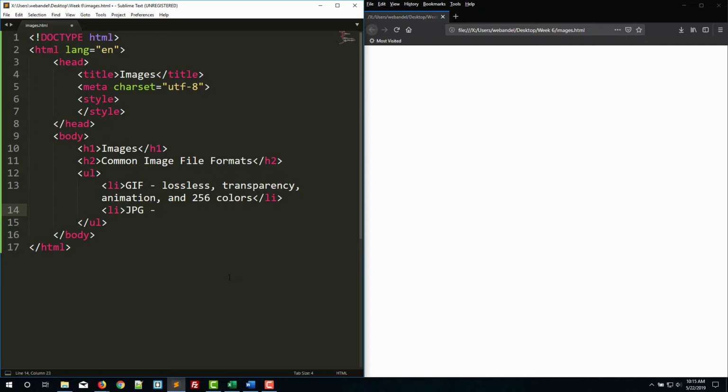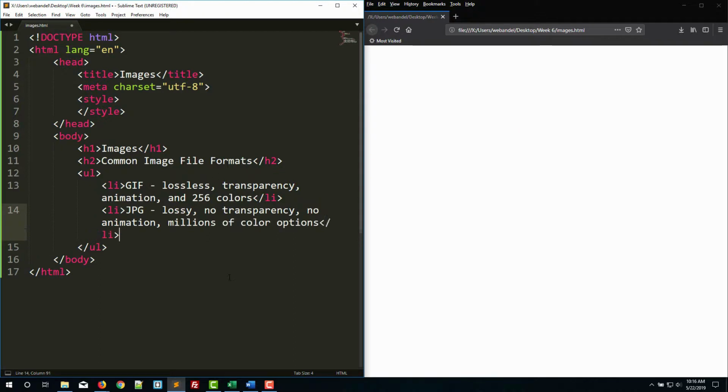Next is going to be JPEG, which is going to be lossy. It does not provide transparency. It does not provide animation, but does provide millions of color options.